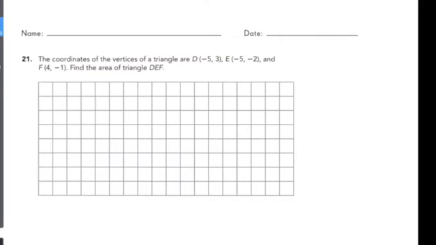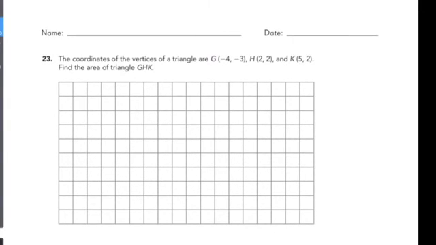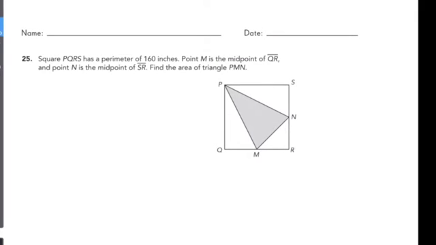All right, so the rest of them are fairly easy. Just make sure when you do the base, you want to find a straight line for the base. All right, let's look at a couple others that are a little bit trickier. So 25 and 26 are going to be a little trickier. Actually, 24. Let's go back to 24.